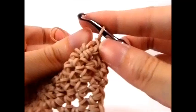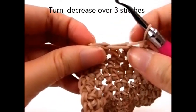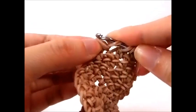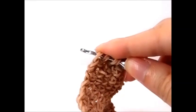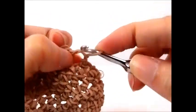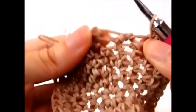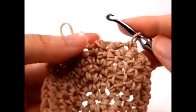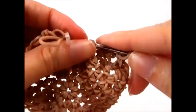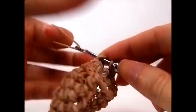So you've done three decreases, you just want to turn your work around again. So as you can see, there's three stitches again. You just want to decrease over all three. So put your hook through all three stitches. This chain counts as one. So pull a band through all three. Reclaim the end. And you pull this through everything. Okay, so you've turned your work around, find your first stitch. This is this one for me. Yes. And just tie a slip knot.